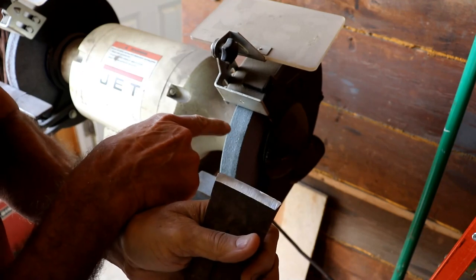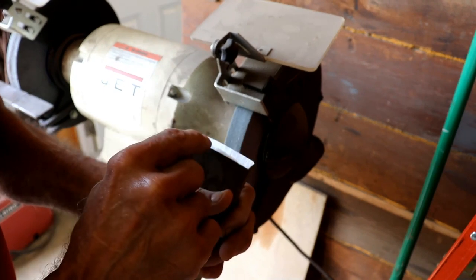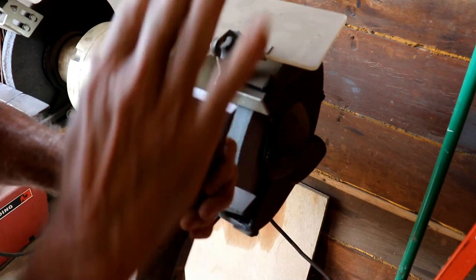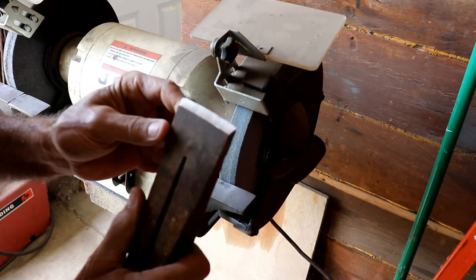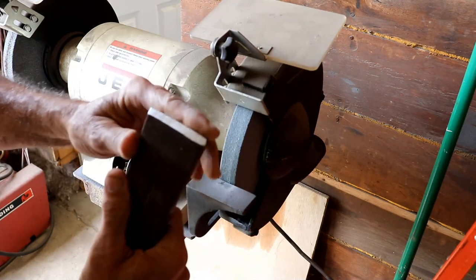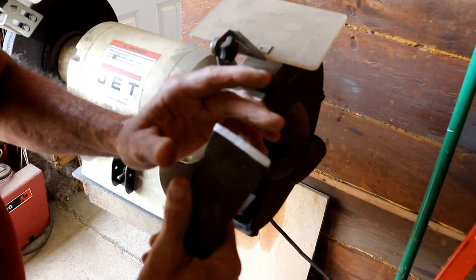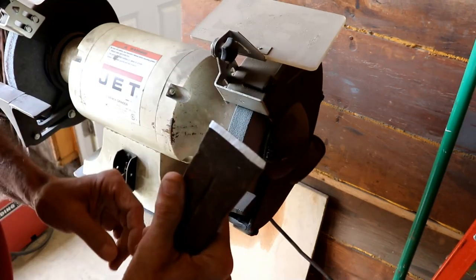I'm not sure you could see very well the little tiny amount of spark that was hitting that front edge, but if you can watch that little edge, that's the trick to making a perfect grind. You can see how that is an absolutely perfect grind — it's one continuous grind. There are not a bunch of waves in it that you would see in a typical grind done by hand. It's a very consistent, perfect grind, and that is a very, very sharp edge right now. It could be a little bit sharper if you honed it or took a file to it, but it's pretty darn sharp and it wouldn't take much to cut you just the way it is.